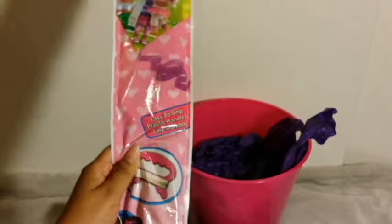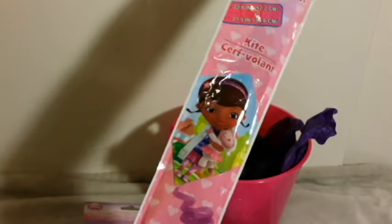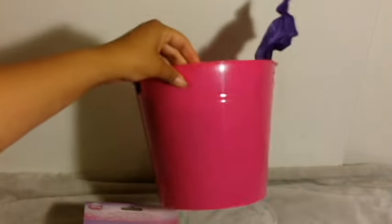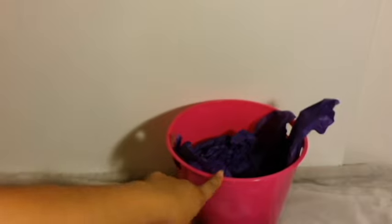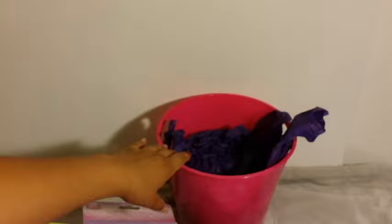And last but not least, I got her a Doc McStuffins kite. I really want to fly kites with her this summer if we get good enough wind — if not, maybe fall time. I got this at Dollar Tree as well. And the bucket I got at Dollar Tree too. I never get her a basket — her first year I got her a shovel and pail and filled the pail with all her goodies. And her second year I got her a big turquoise one. I try to use things that will be put to use eventually.